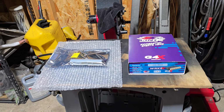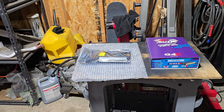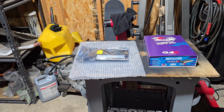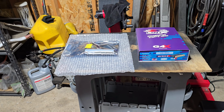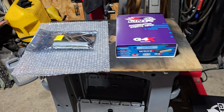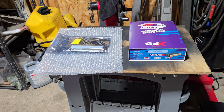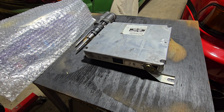So I'm hoping that the ATS base map works well, and you know, we can make this car run off of this ECU pretty simply. If not, George is then going to have to go get tuned and get it all worked in, because his ECU went kaput. His ECU was KO. It was giving me all types of weird readings and all types of nonsense. So we figured it was the ECU. That's how we ended up getting the car on. But moving forward for the ECU, guys, let's jump into it.